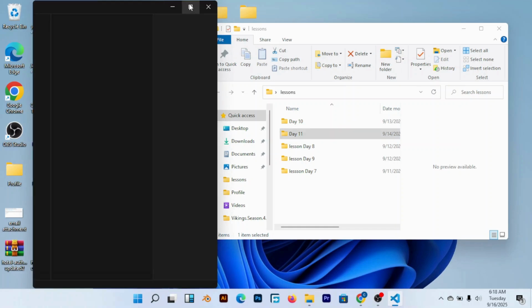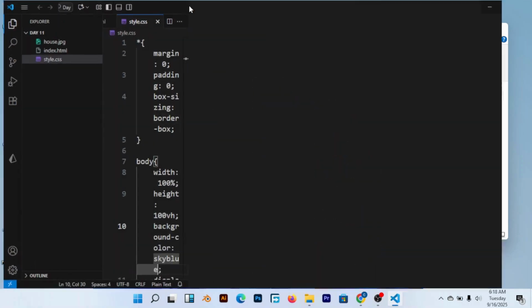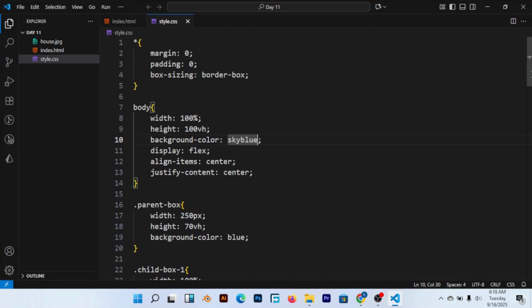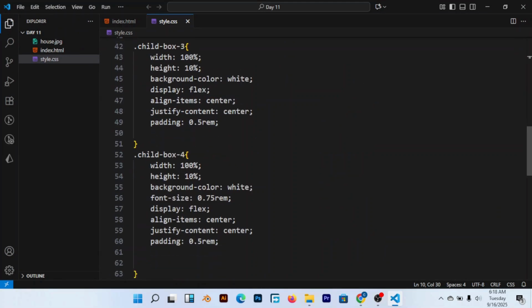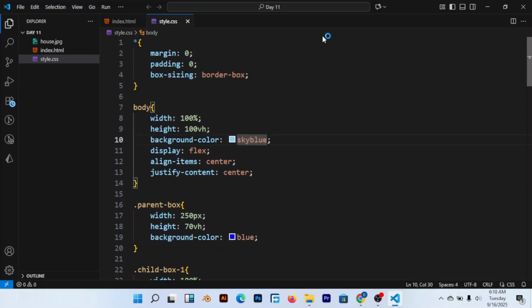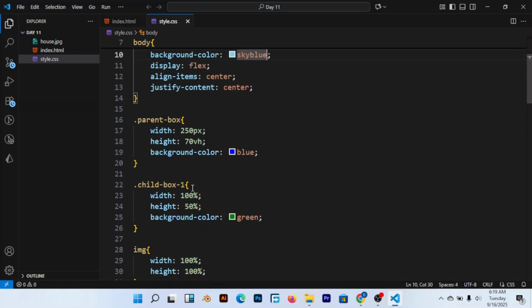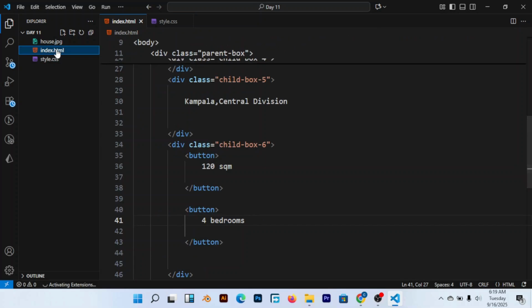Give it some time as it's loading. Here we talked about the parent box, the child box, and how all these come to be interplayed and how they connect.